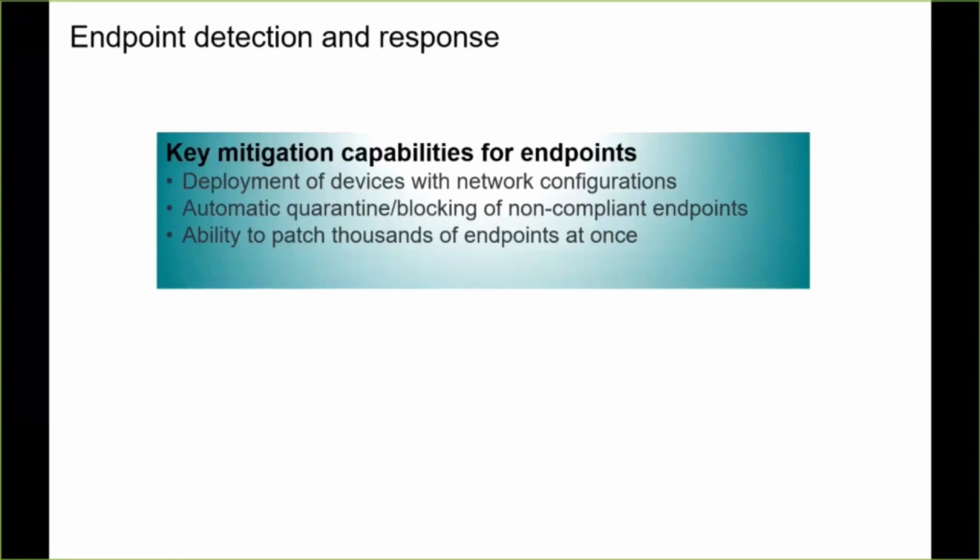It has some capabilities associated with it, which are deploying devices with network configurations. It will also do things like automatically quarantine or block non-compliant endpoints. So if my EDR solution sees that I don't have a particular patch level or I don't have particular software installed, then that EDR solution would block me from being able to get to anything on the corporate network until I get to that patch level or get the prerequisites that are needed in order for me to do that.